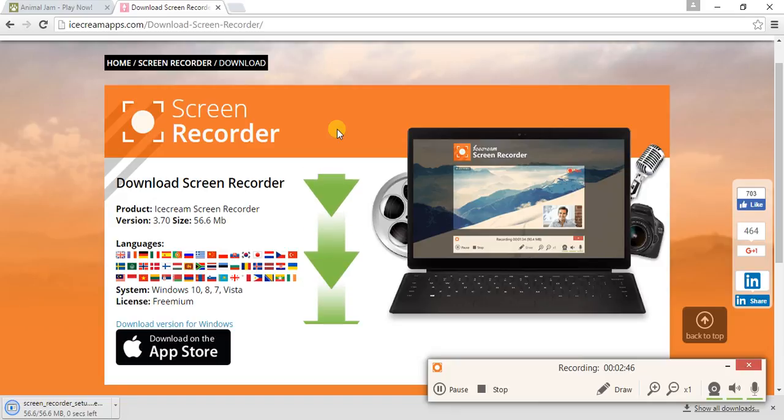And in the corner, there will usually be a recording button that has a pause, a stop, a draw, a zoom in, a zoom out, sound, microphone, and all that stuff on it. And that's how to stop your video if you want to stop it. If it's not there and you want to end the video, all you have to do is in the corner of your screen by, like, Google Chrome and stuff, right by the time, there would be an orange thing that looks like the thing next to the screen recorder, but there's an orange screen around it, and you just click that, and it comes right up, usually. It comes right up on your screen.